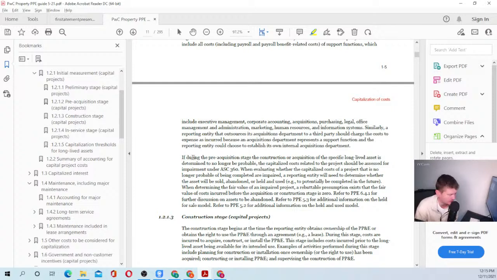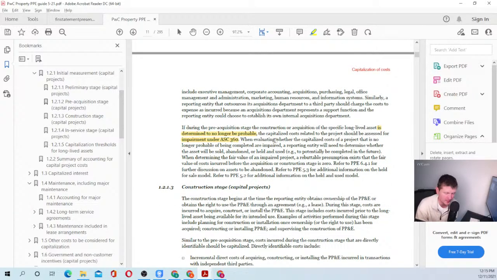If during this stage you determine that the project construction is no longer probable, you will need to assess whatever you capitalized by that date for impairment. You kind of need to write this off. If you cancel the project, you write it off.